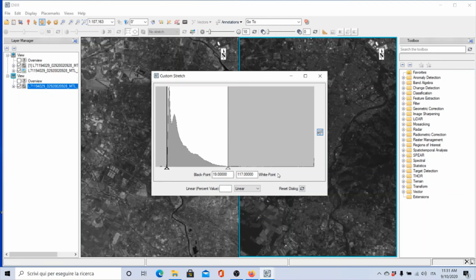That means that in the theoretical part, we call these the minimum and maximum of a linear stretching. So you see that in reality we have no stretch, but we already have this stretch. But this stretch is set by default in the software. Why is it set by default in the software?